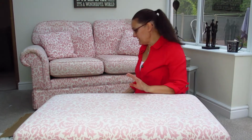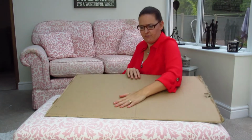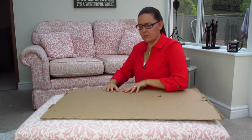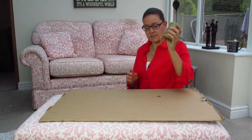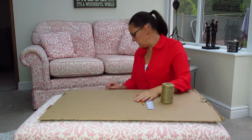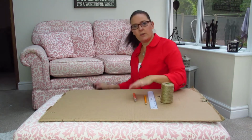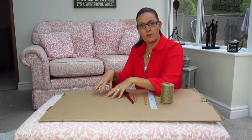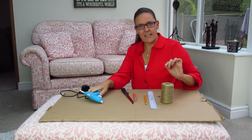Right, first of all you're going to need some sturdy cardboard. Now you need the cardboard that's really hard to bend, because you can get some flexible cardboard. You don't want that, you want some nice really hard cardboard. Obviously you're going to need some garden twine, a ruler and a pencil. You are going to need a crafting knife so you can cut the design out. But I'm going to use a bread knife. It's an old bread knife, and I find that's easier to go through the cardboard itself. And a glue gun just to secure the little bits together.